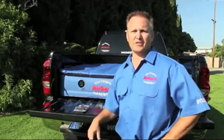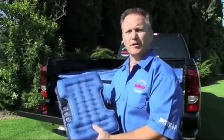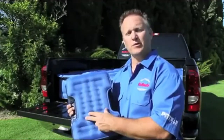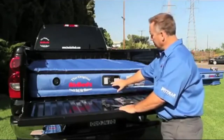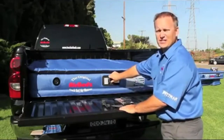Airbeds offers comfort to the outdoor enthusiast. Our greatest feature, as you can see on our mini display, is the cutouts in the mattress that allows the mattress to not only go around your wheel wells, but additionally and more importantly, over top of the wheel wells. Airbeds mattresses come complete with a built-in pump. Simple to inflate. We turn the dial to deflate it.